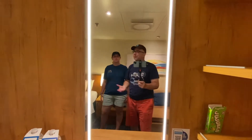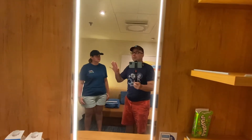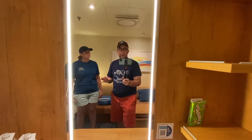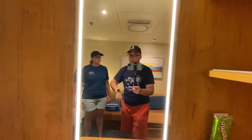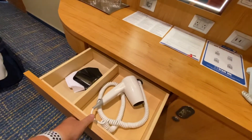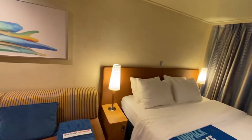There's a cool light-up mirror here, though there's a bigger round mirror on the Mardi Gras. What I'm realizing as I do this tour is that this room might be a little bigger, but it's definitely more old-school in some ways. I love the circle light around the mirror on the Mardi Gras — gold stars for that one. This room does have a drawer with a hairdryer in it, which is very important.